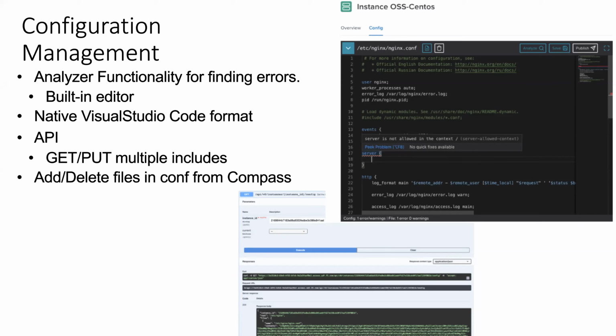Whatever I just explained is more of a UI thing. It can also be achieved using APIs. So for example, if your company is already enabled with a CI/CD pipeline, then whatever I just explained, you can update, have those configs, and make a call to the instance manager, and instance manager is smart enough to go and configure all the open source NGINX instances.